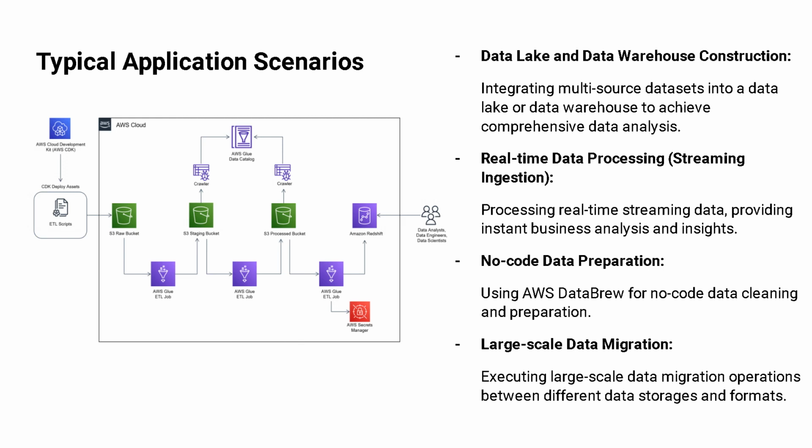As you can see here, the scripted ETL Glue job can process data from S3 raw buckets and write it into a staging bucket, where the crawler will crawl through and save the metadata into the data catalog. And then it can process the data again into a new bucket. Using multiple Glue jobs, you can write data into an Amazon Redshift data warehouse, where other stakeholders can query the data.